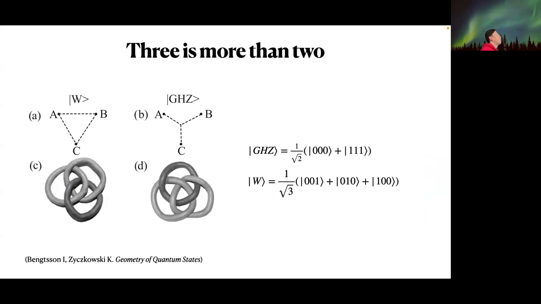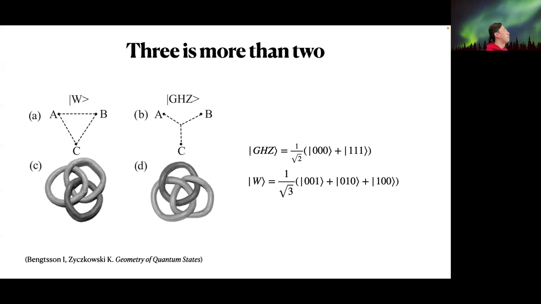Now, let's move on to three-party entanglement. When you have three parties, the entanglement has more flavors than two parties, even for a pure state. Here are two examples: one is called the W state, the other the GHZ state. They have genuine three-party entanglement, but of different flavors. You can see the pretzel: in the W state, if you take out one ring, the other two will still be entangled. For the GHZ state, if you take out one ring, the other two are disentangled. So in a sense, the entanglement in the W state is more robust against removal or some local disturbance. But the GHZ state contains information more globally, shared among the three spins.